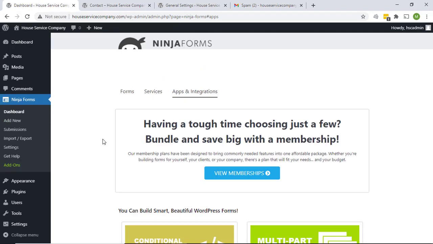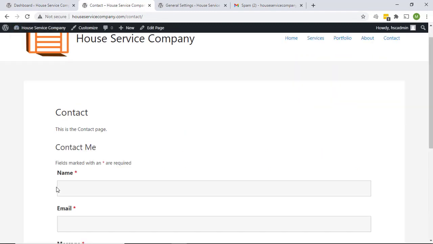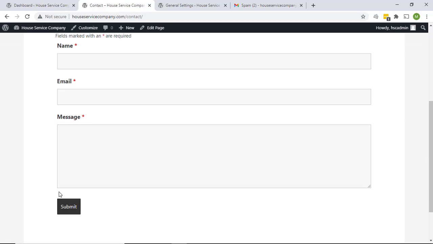So to, again, summarize what we've done, basically, is we have created a page. We then downloaded a plugin, in this case Ninja Forms, in order to put a contact field there. We then looked at the different default options that are already present. We did a test by inputting information, and then we check the results, which are an email confirmation back to the person that submitted, plus an email notification to us so that we know somebody submitted things. And then we looked at ways that we can enhance this by adding on different paid features within Ninja Forms.